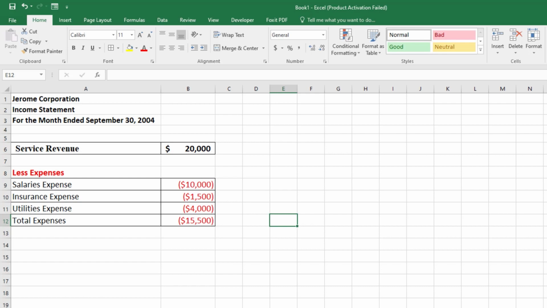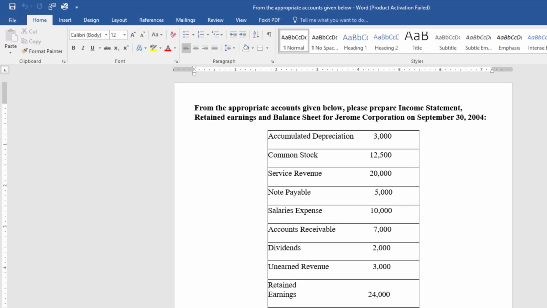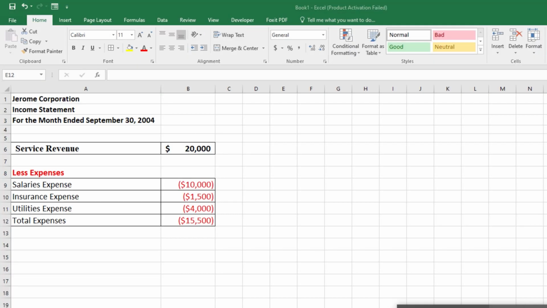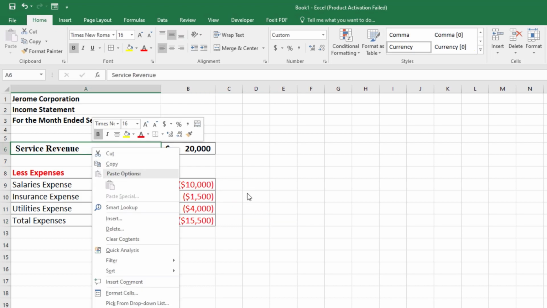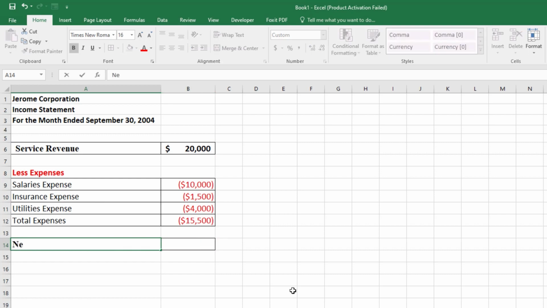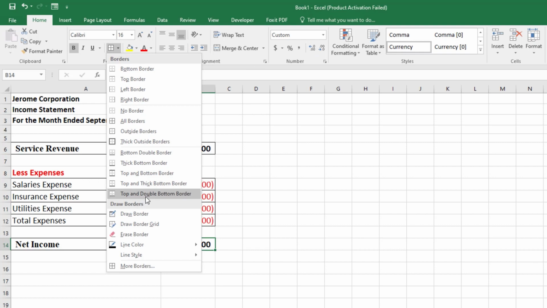Once again, I check in the question whether there is any other revenue or expenses over there, so I can write it also. There is no other revenue or expenses in the question. So the net income is 4,500 because the revenue is $20,000 and the expenses used in that particular month are 15,500.